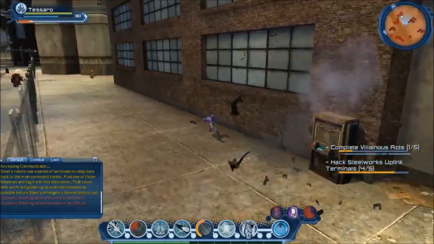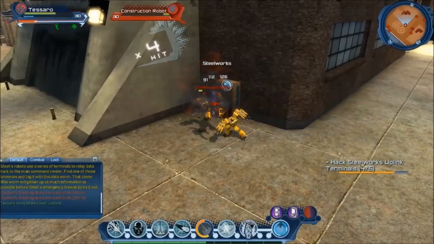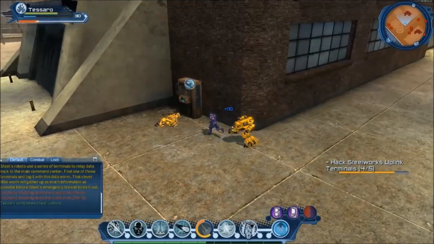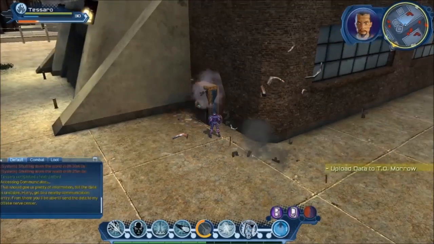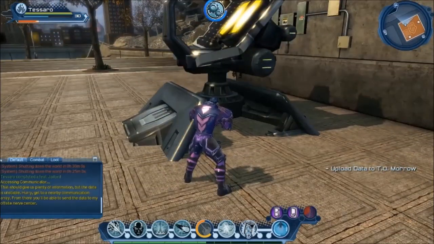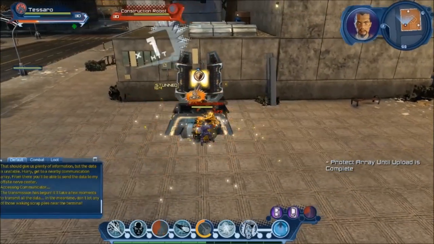So again, this is just find your different consoles marked on the map by a white dot, activate them. Once you've done 5 of them, you move to the second part of the quest. You don't have to return to the starting point for this one. You just move straight to the location, and I think there's a hero one like this as well. You just have to defend this console.